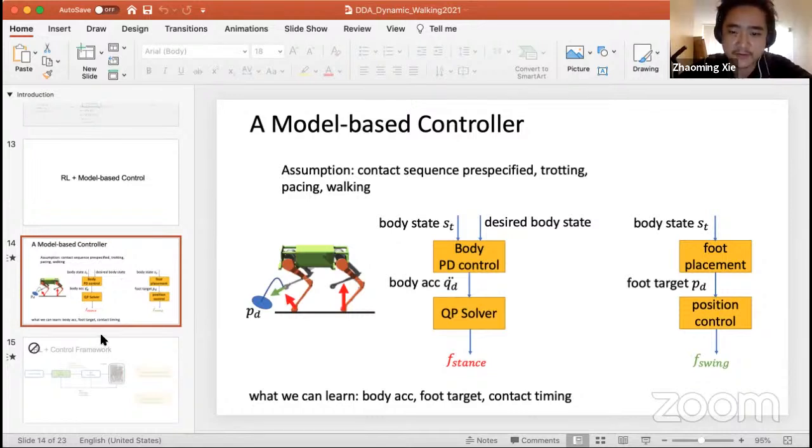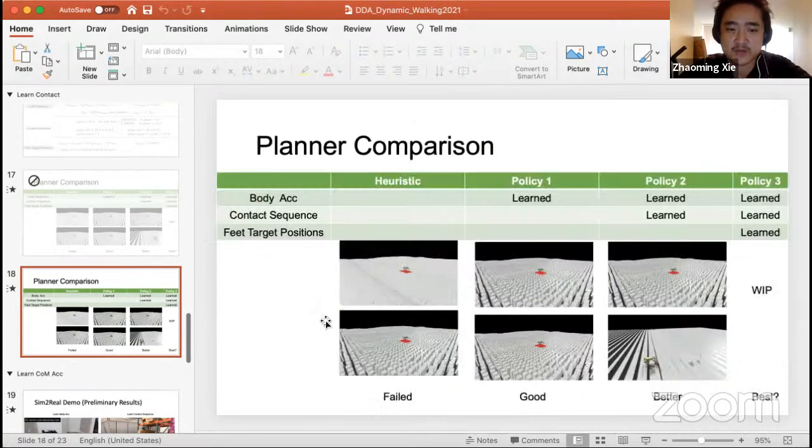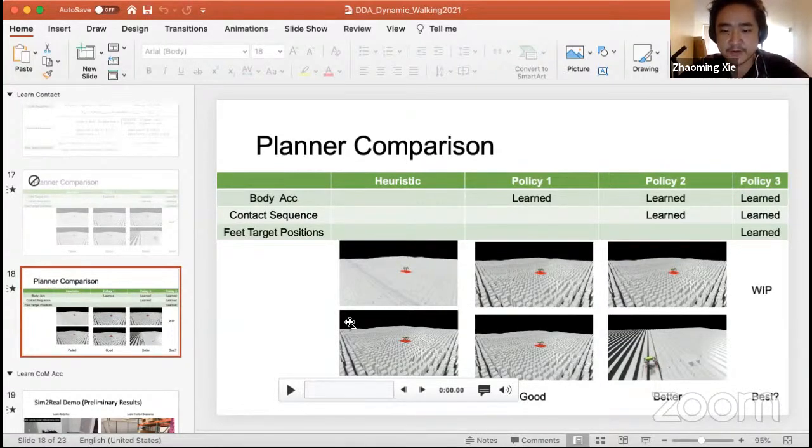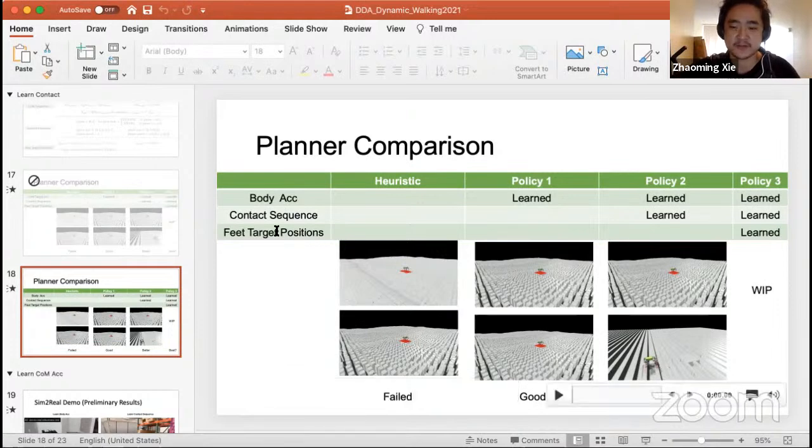Currently, because we are not learning the foot position, the swing foot target is given to our policy. So currently the policy doesn't know what the ground looks like. It makes decisions entirely based on the swing foot target position, so it knows where the swing foot wants to end up. So it kind of knows the ground indirectly, but the ground is not an input to the policy yet. But if we want to learn the foot target position for the swing foot, then we will need the terrain information in our policy.